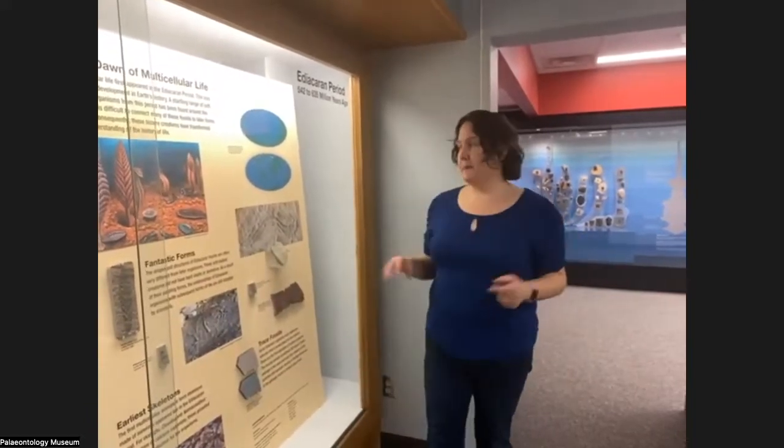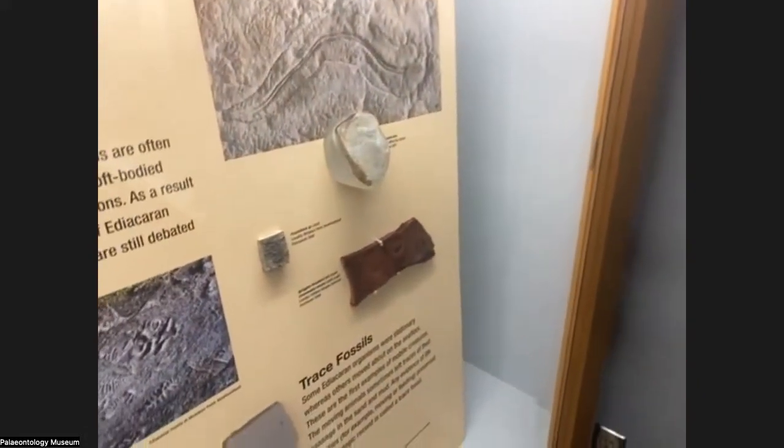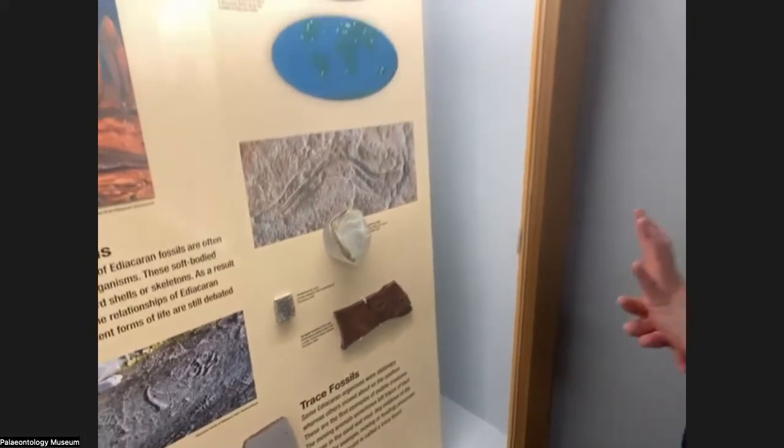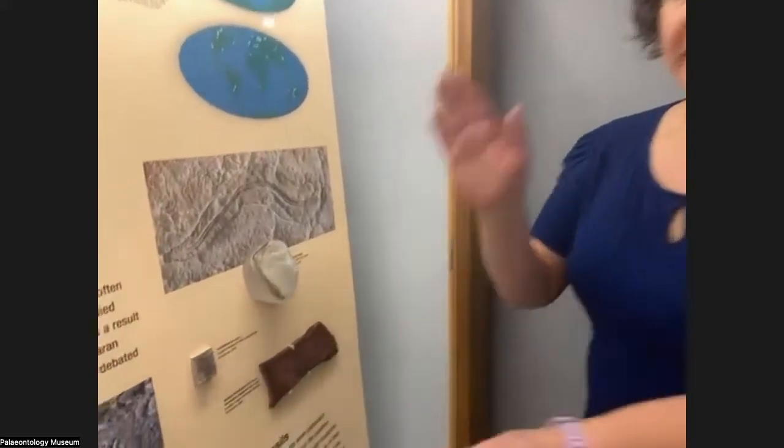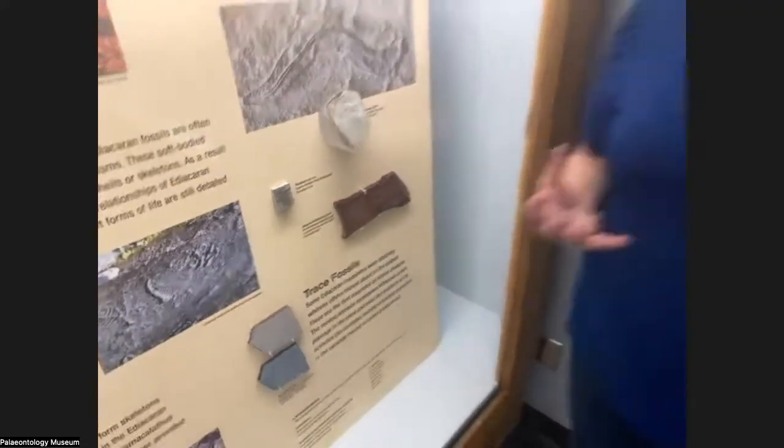For a long time, everything was single-celled. There were no hard parts. And the first creatures that had multiple cells came from the Ediacaran period, okay? So from about 542 to 635 million years ago, we're starting to see evidence of multicellular life in impressions. So these are like body footprints, okay? And so there's no hard parts here. These animals didn't have hard parts. There's very limited information you can get out of these, which make them a little bit of a challenge to study, okay? We're gonna pop into the Trilobite room and look at some of the most abundant fossils in the collections.